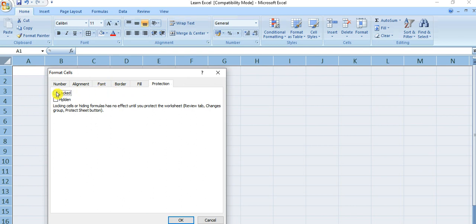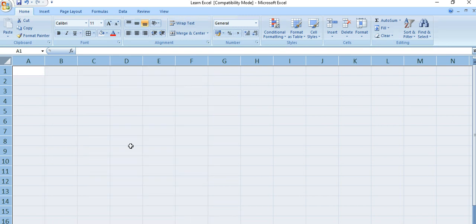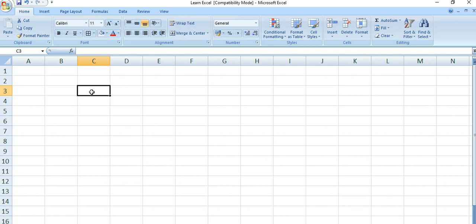You need to check this box for the entire worksheet to be protected or locked. So the entire worksheet is now locked. Press OK. So now it's locked.